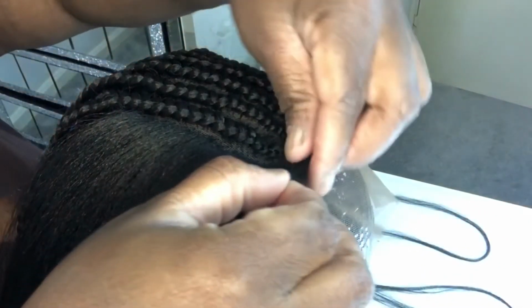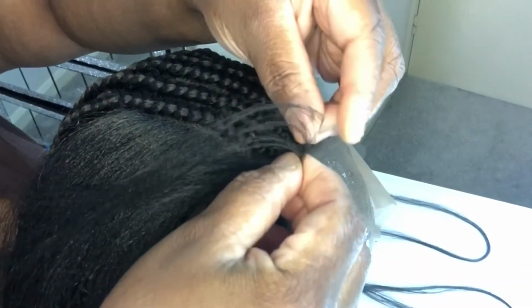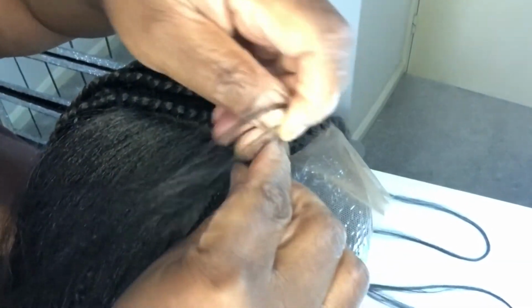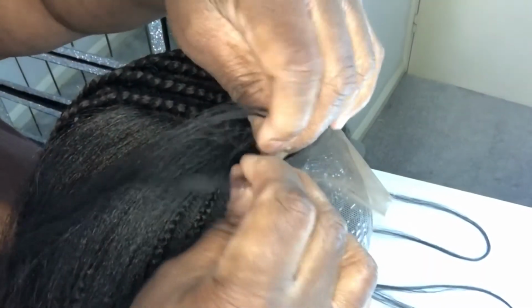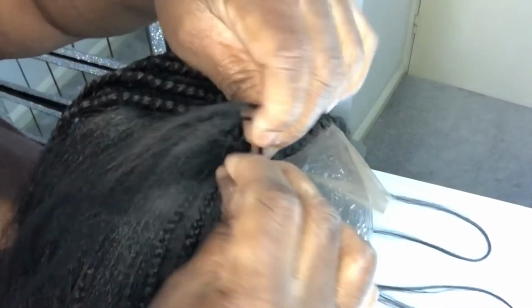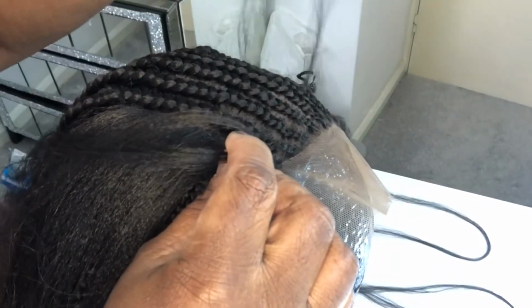Okay guys, at the front here I needed to do some feeding braids just to make the braid itself a little bit thicker. So it's a cane row, and all we're doing is adding hair to that cane row. Just like we added the colour to the braid, it's the same sort of thing, but adding hair to your cane row. Just watch, real simple, real easy.